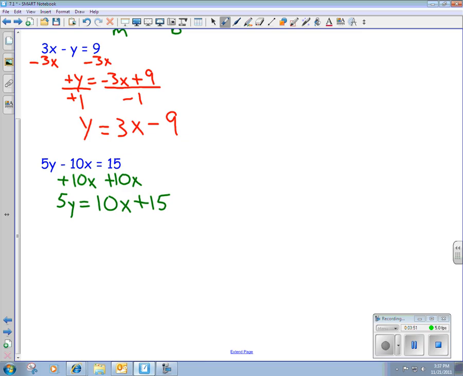So then just to get the y by itself, divide by 5 on both sides. And you get y equals 2x plus 3. All right. Hope this has helped a little bit. If you have any questions, don't be afraid to ask in class.